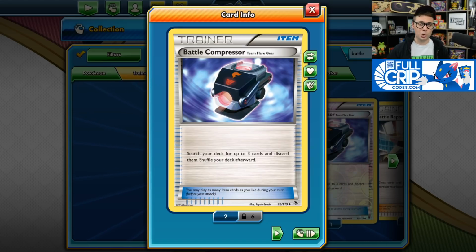Battle Compressor is also great for thinning your deck. You can discard unwanted cards out of your deck while you play so that you're not going to draw into them when you play your draw supporter, just increasing the consistency of your draw overall. A lot of decks also really like to play cards from the discard pile. We saw Metal Saucer, we saw Dark Patch. Battle Compressor can send energy to the discard pile to be retrieved with Metal Saucer and Dark Patch, increasing the consistency of those decks.